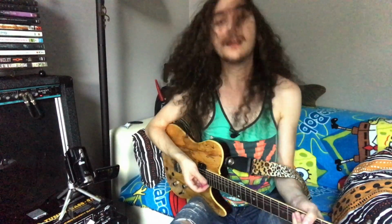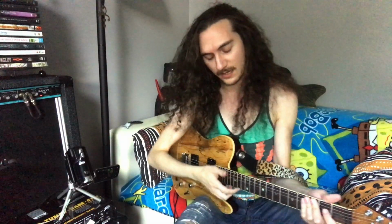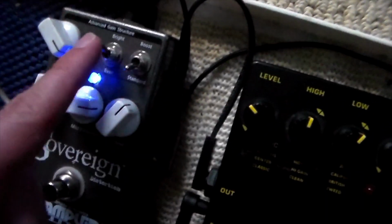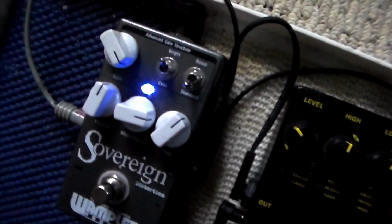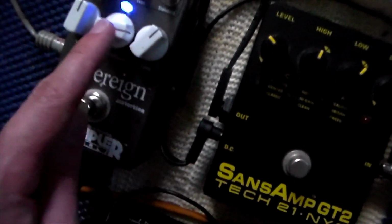I like it a lot. And you've also got a whole bunch of options that you can do on this thing. Let's get a close-up. There's a bright switch, which I have on. Whoops, I didn't mean to do that. Well, I did. And there's a boost switch, and this mid knob is pretty cool. Let's find out what happens when we switch some of that stuff around.